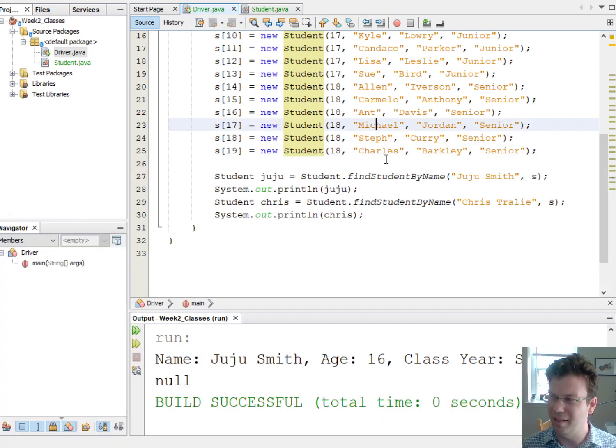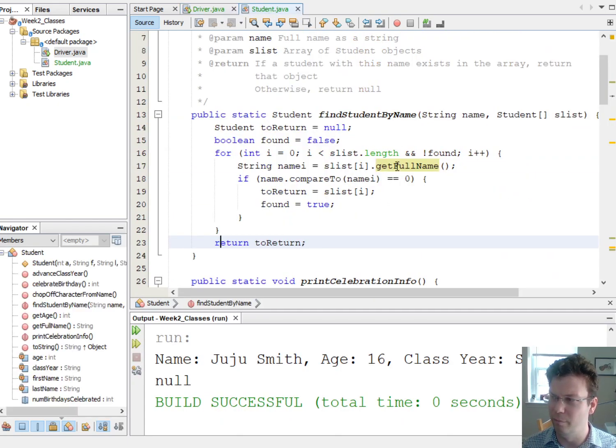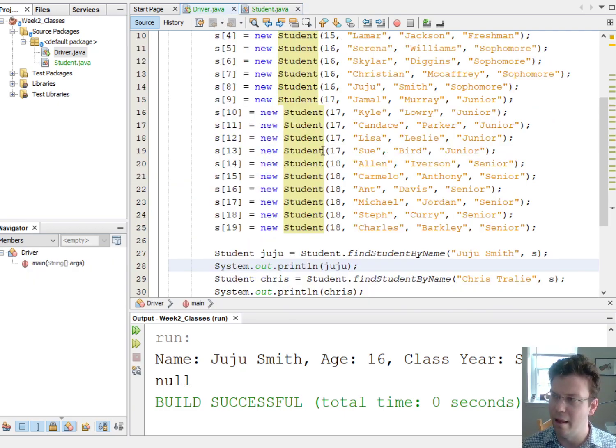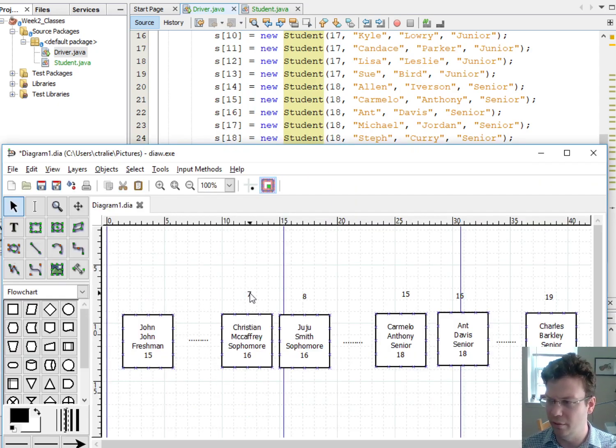Okay, the other reason is I have this piece of information that I can search by, but I have to make a loop and sort of manually pull that out and compare it, right? And I want to do something a little more natural where instead of looking these up by their indices, maybe I'll look them up by their name. So the fact that Juju Smith is at index 8 isn't really super relevant to me for the task that I'm doing.